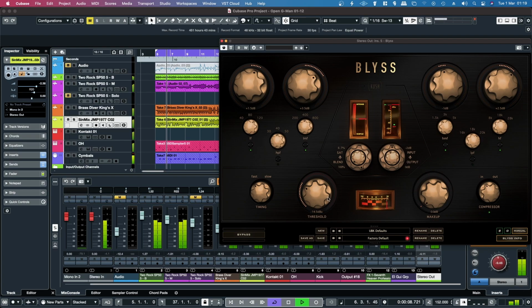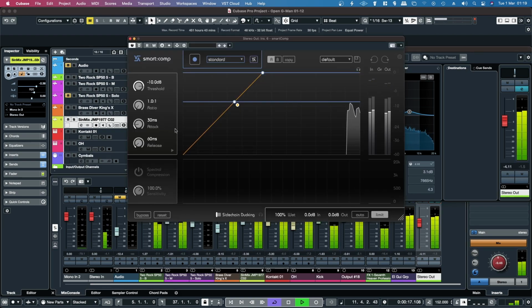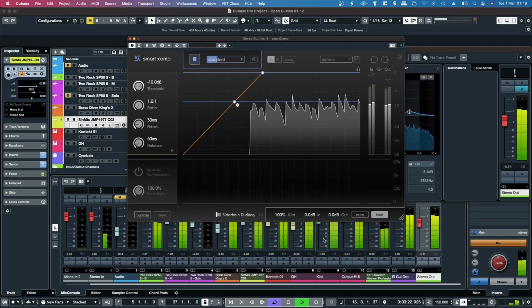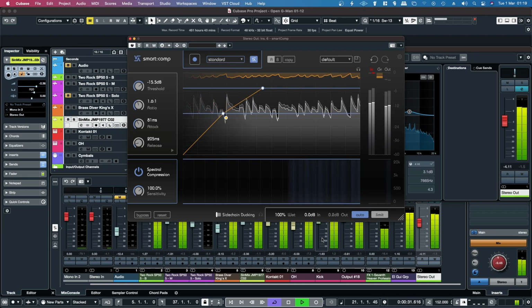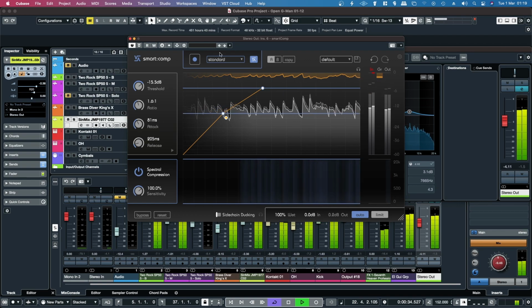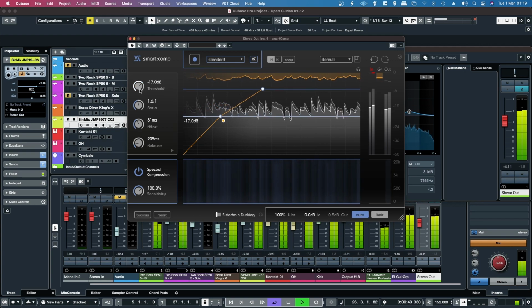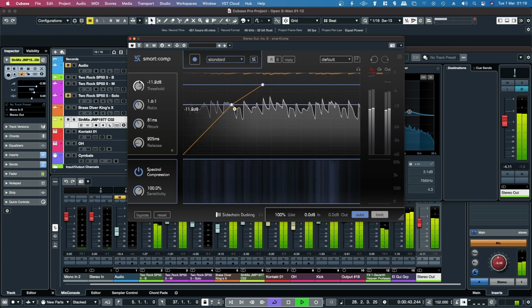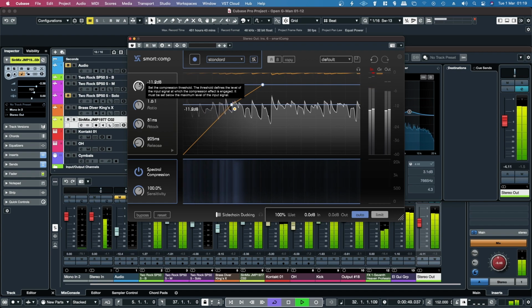Take the bus compression off and replace that with Smart Comp as well. See how it works on the bus. This is on the main mix bus. I'll just use standard. Threshold was a little bit aggressive there.